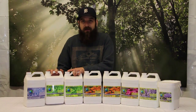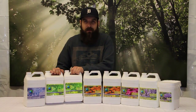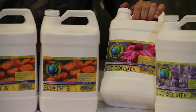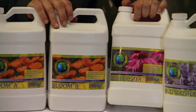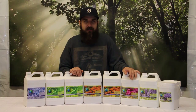So these three bottles in early to mid veg — all we're going to use, in equal parts. We're never going to have to mess with the ratio, more of this or more of that — it's just always going to be equal parts. Then in the last week of veg we're going to add one more bottle: the Early Bud Booster. The Early Bud Booster runs that last week — it's going to help with the transition into flower and help relieve some of that stress of that transition.